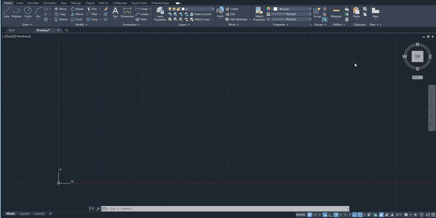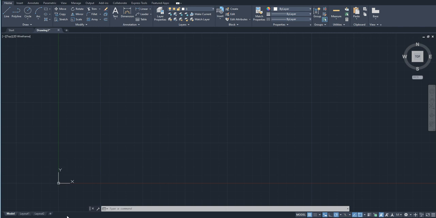On the screen you can see the first screen that you're going to see when you open the AutoCAD application. This black gridded area is called the workspace. On top of this you can see that there are various icons. Presently the home panel is on. Just below this you can see a white box. This is called the command box, and just below this, where you can see several icons, Model, Layout 1, Layout 2, this is called the status bar.